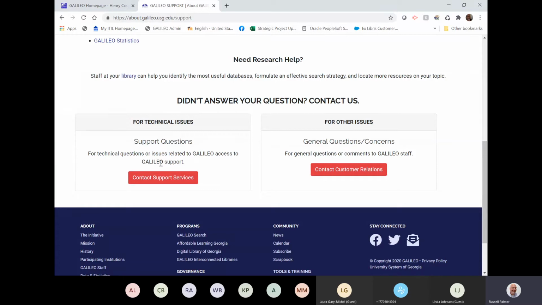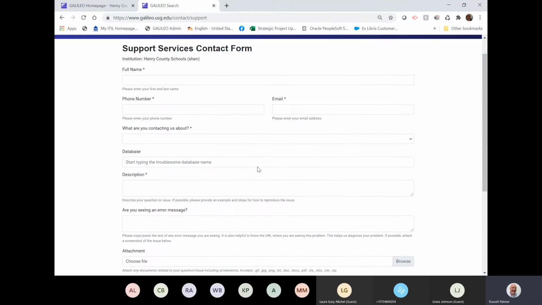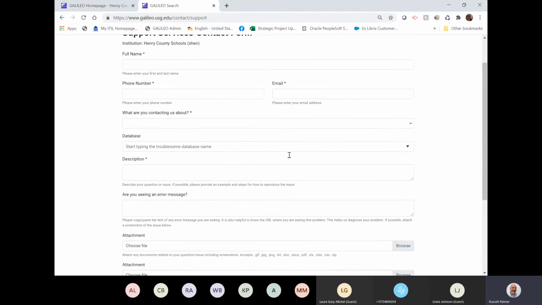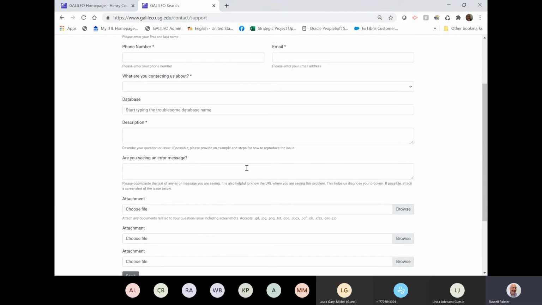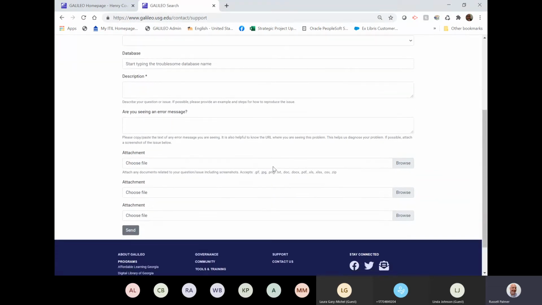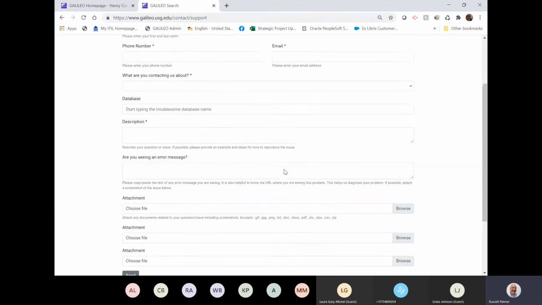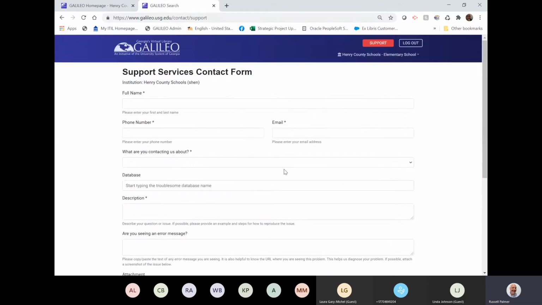We do have a technical support form. And the difference in this form is we've really added our technical support options. We've added all of our databases by name so that you can find what you're looking at. We've asked some new questions like, are you seeing an error message? Because oftentimes we're sending that back as the first question we ask when we get a support ticket in. And we've increased the number of attachments you can add when we're diagnosing a problem from 1 to 3. So you can add 3 attachments, so you can include screen grabs and other things for us when you're submitting a support ticket.